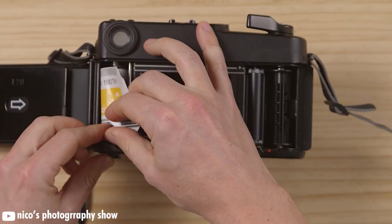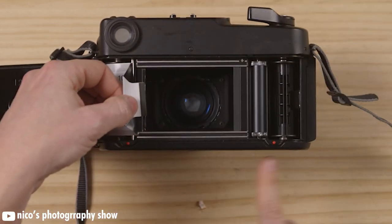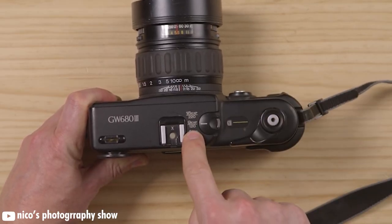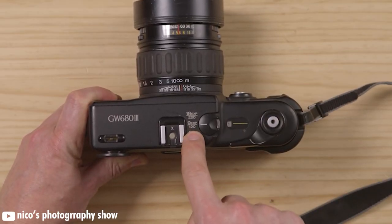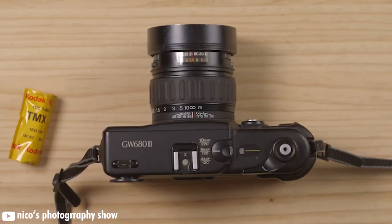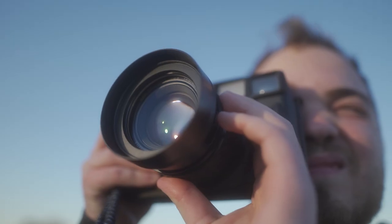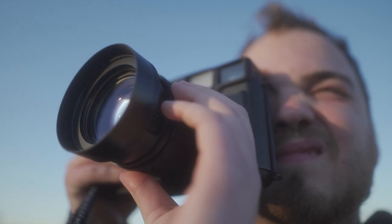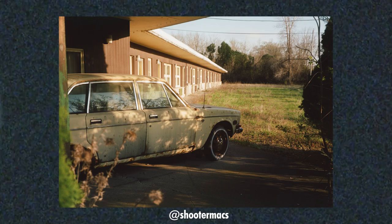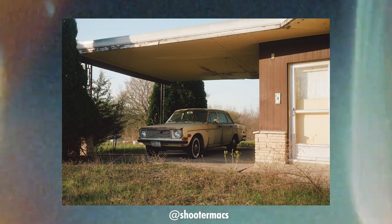There are some additional less popular aspect ratios with significantly fewer cameras available that go larger than 6x7. There are both 6x8 and 6x9 formats, however the camera selection is quite limited and much more dated. For 6x8, the only ones I can think of are Fuji, so these are quite niche. As for 6x9, the resolution is pretty insane, and the aspect ratio mirrors that of a 35mm negative, which is why it's so appealing to many photographers. While you only get 8 frames, the unique aspect ratio and resolution makes up for the expensive negatives.